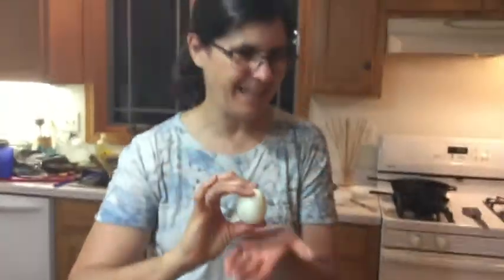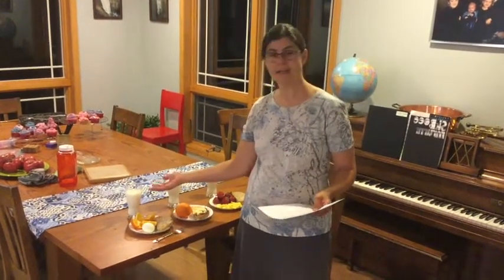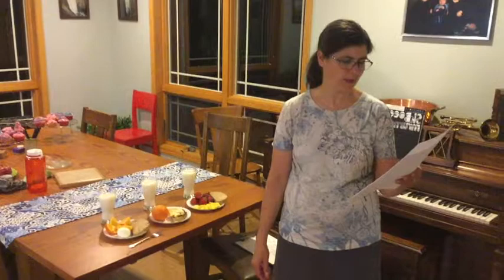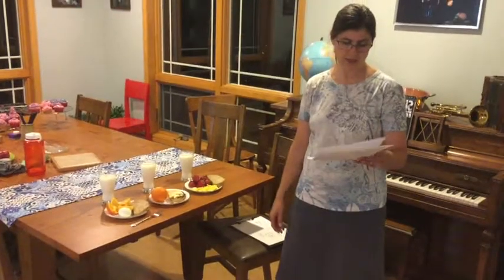Breakfast is ready! Pair this egg with a piece of whole grain toast, a piece of fruit like an orange or strawberries, and a glass of milk — and you are out the door fueled for a morning of peak performance. Whole grains give us energy that lasts for several hours, not just a quick burst like sugar or white processed flour. An egg has all the basic vitamins except vitamin C — so grab a clementine or orange to go with yours and you have a full package. Citrus like tangerines, oranges, or strawberries are perfect complements for this meal.